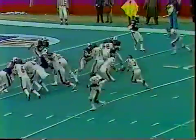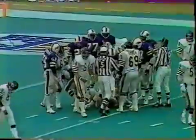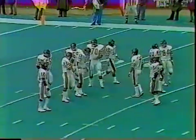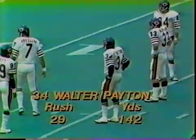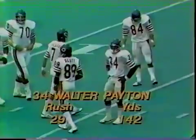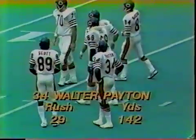Delaplane and Payton, the running backs. Delaplane over the 5 to the 3-yard line. A stack of Buffalo tacklers stopping him there, trying for the first down, and he will be close. Shane Nelson, number 59, the first man to hit him, got help from Hazlitt and a bunch of other Bills. They're going to measure 142 yards for Walter Payton. He has done it all today for Chicago, and yet there is nothing to show for it on the scoreboard. He is now past John Riggins into 14th on the all-time rushing list, pending what Riggins did today, or is doing today, against the Washington Redskins.